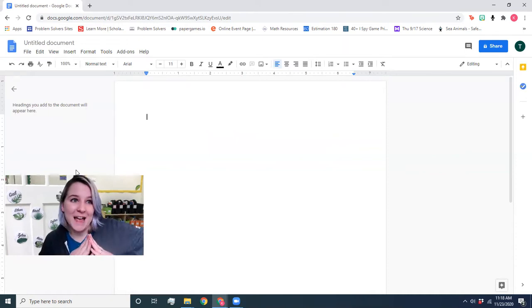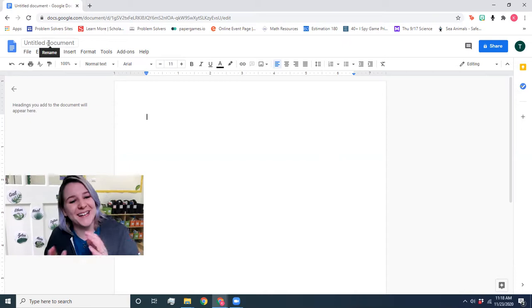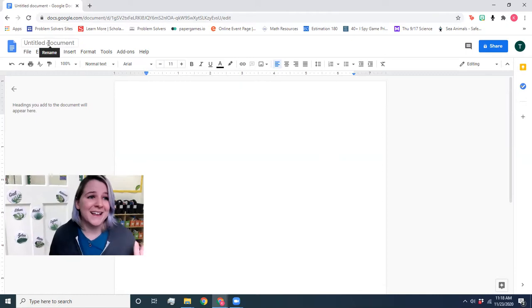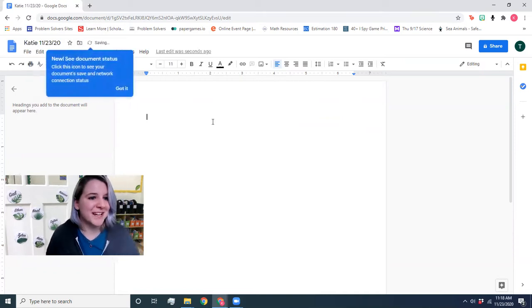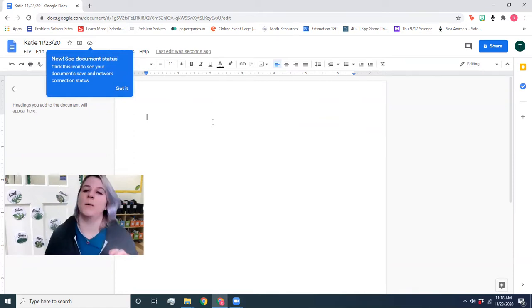Super important, Epic. You need to go up here where it says rename. Right now, this document is called Untitled Document. If you send me a document called Untitled Document, I am not going to have any idea who did it. Up here is where you are going to put your name and the date. I know it's not the date of what you're watching when you're watching it, it's the date of when I'm recording this. Name and date. Understood? Are we all on the same page so far? If this is all confusing to you, don't worry. We are going to be on Zoom together soon so we can help you out.